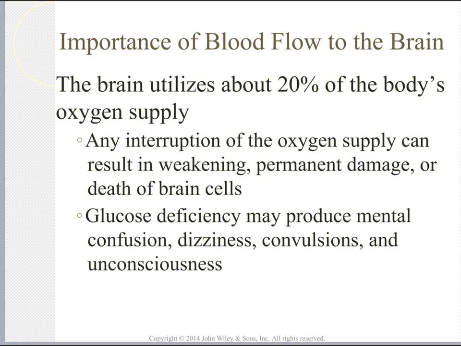Now, we can get a weakening of our body, this tiredness, this mental confusion. We get permanent damage, right? So if you sustain permanent oxygen loss, whether it be from being submerged underwater too long or, in a worst case, horrifying scenario, somebody strangling you, the brain will shut down, you can pass out, and then permanent damage can ensue. And then again, if oxygen is interrupted for a long period of time, we get death of all the brain cells. And again, these brain cells cannot regrow, so that is permanent.